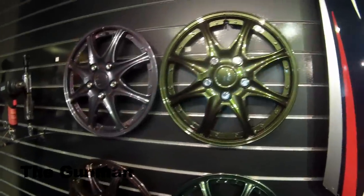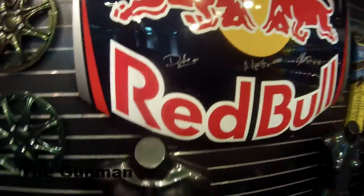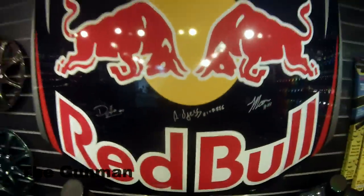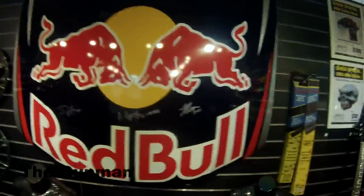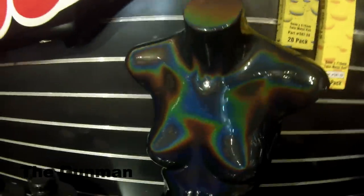I do love all this airbrushing — I really like it. There's more of the air tools there. These guys do all the Vodafone Triple Eight racing cars, which a lot of my Australian followers would know, especially if you like the V8 Supercars. That's one of the holographics — a pretty cool looking effect on that.